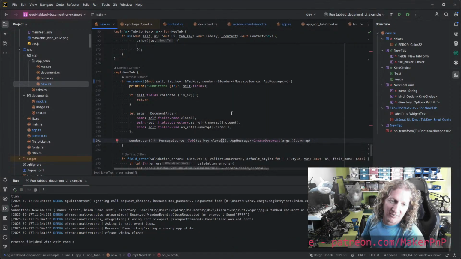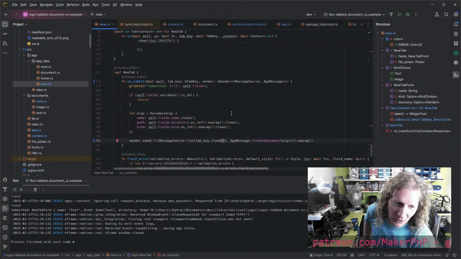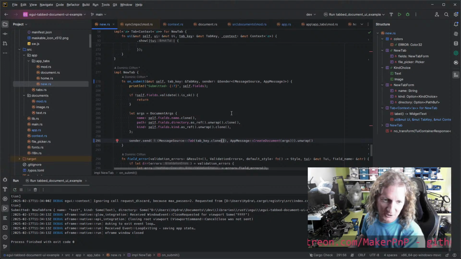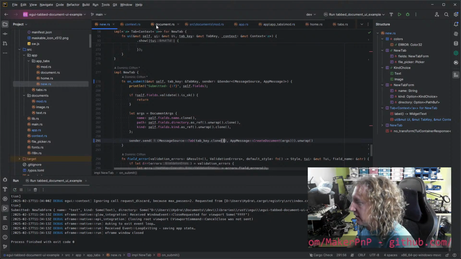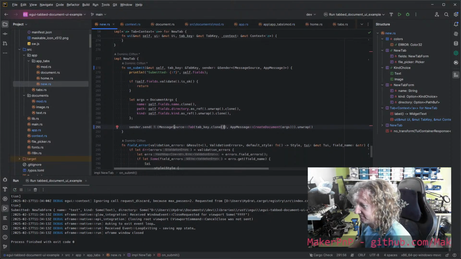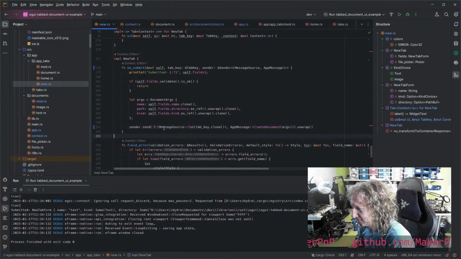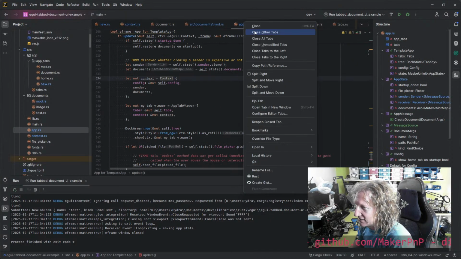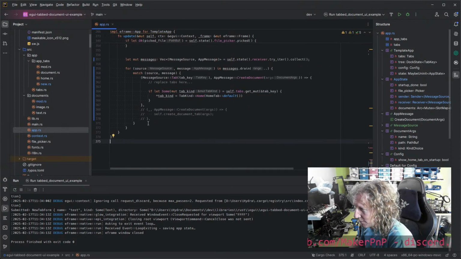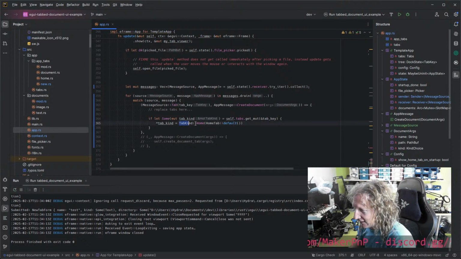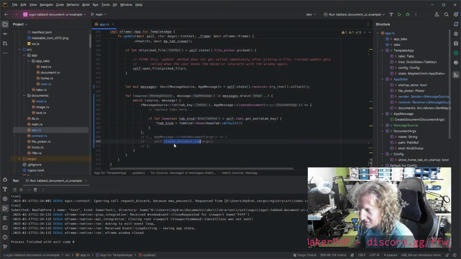Okay. So now let's, instead of making it replace the new tab with home tab, let's replace it with the actual document tab that we actually want. Let's try that. So let's just close all the other tabs for now because there's far too many things open. So we were back down here and we were doing this, but we don't want to do that. We want to do some of the code that what this was doing, but replacing a tab.